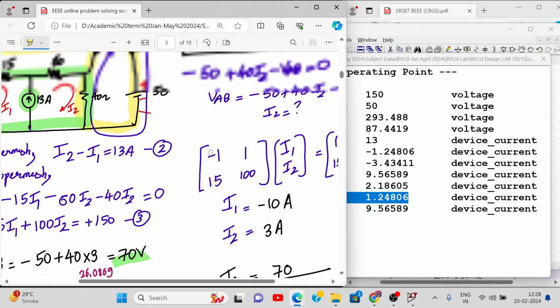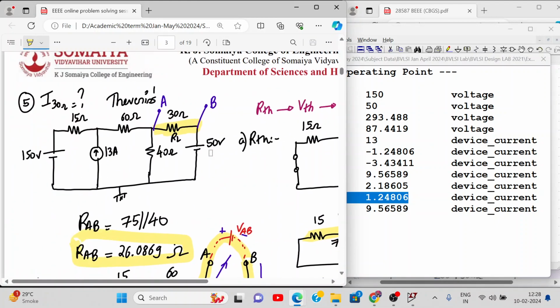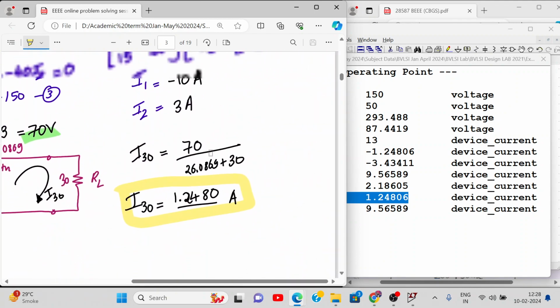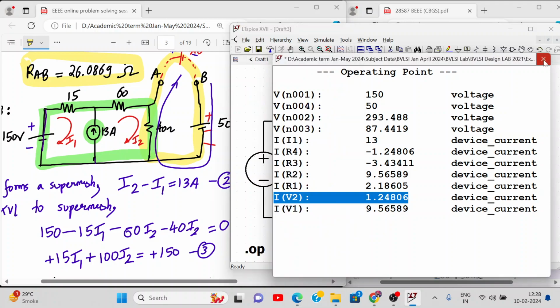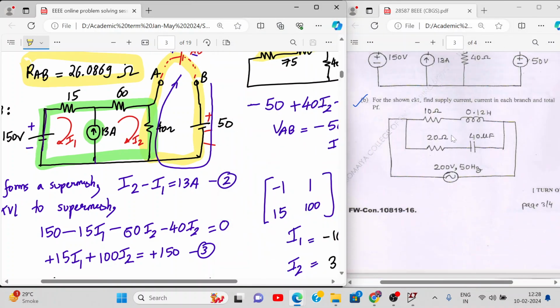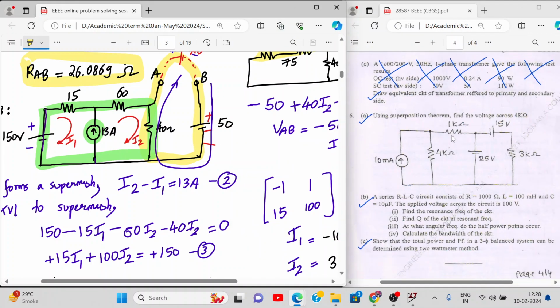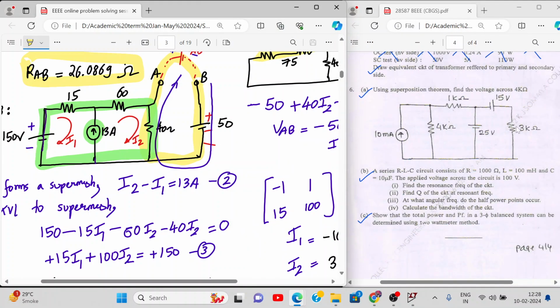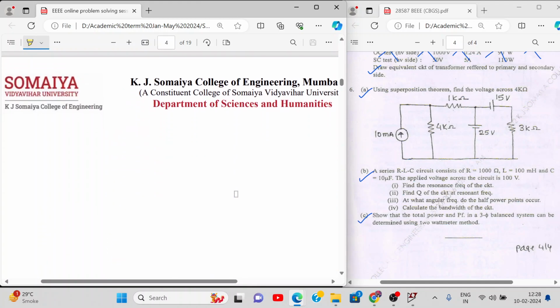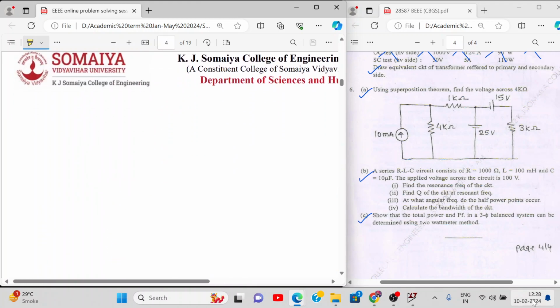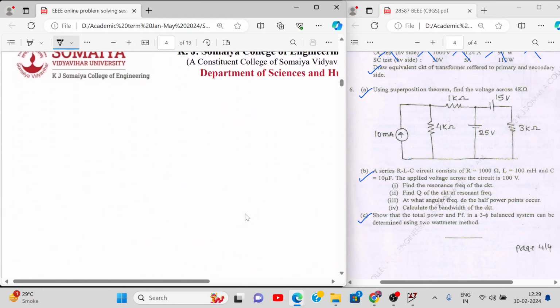So this is matching theoretically. That means whatever we have done so far is absolutely correct. The simulation software is confirming that. Okay, so if you do this patiently, then only you will get the numericals correct. Okay, so last numerical for the day. I hope everyone is following. Superposition theorem. Well, this will take around 10 minutes time. By the way, earlier numerical we took around 12 minutes. So let's wind up this. Last numerical for the day. I think numerical number 6.